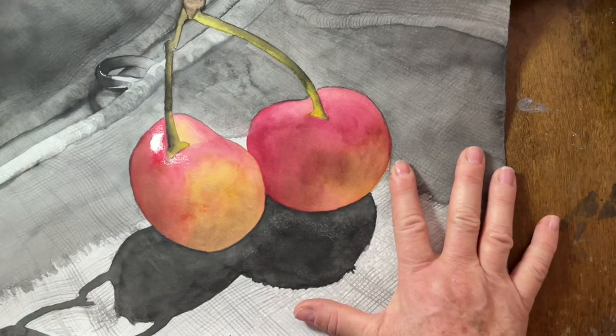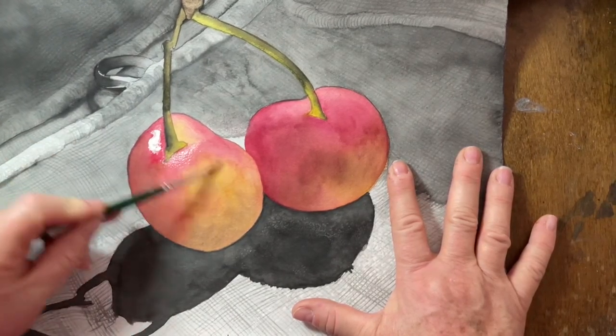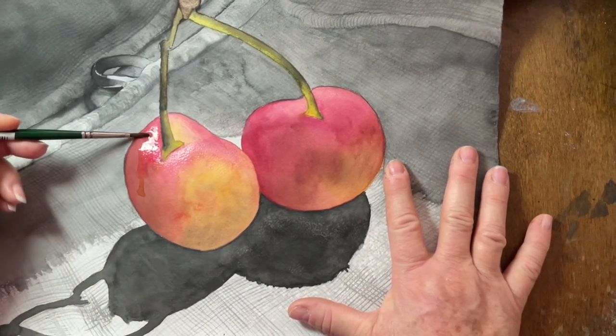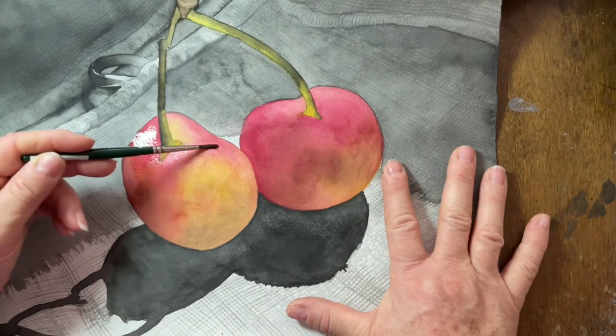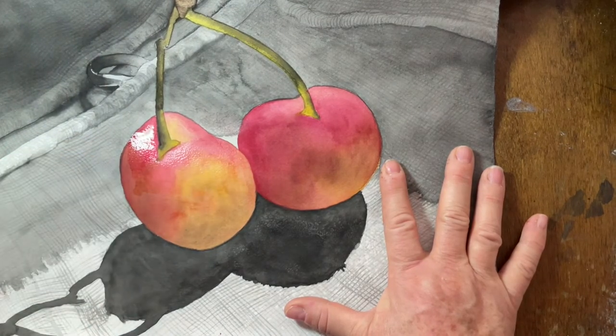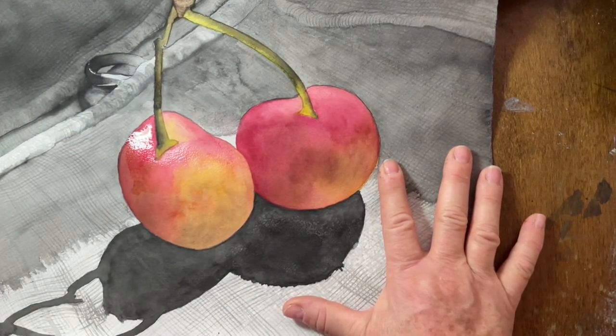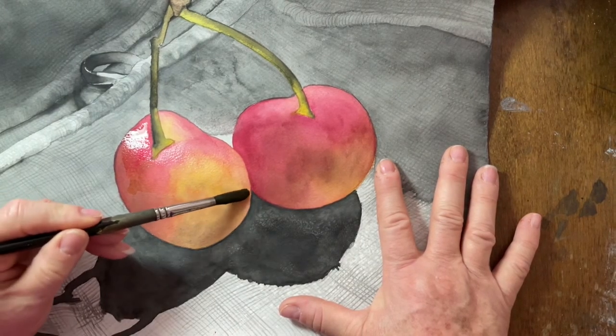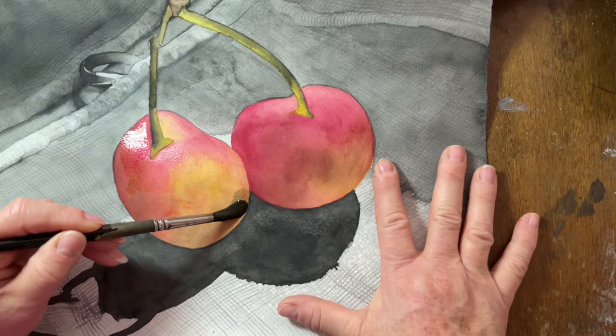Your cherries have to be really dry so that you can wet the edge of where your shadow is going to meet. If your cherries are not really dry, I'd even wait till the next day. If they're not really dry, you run the risk of a washback. So make sure they're really dry.